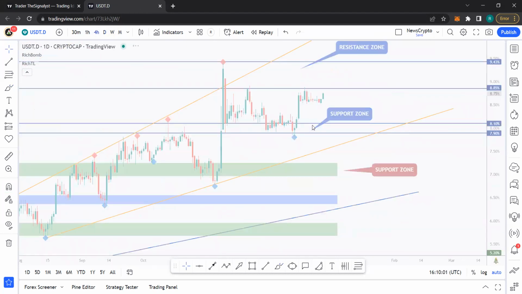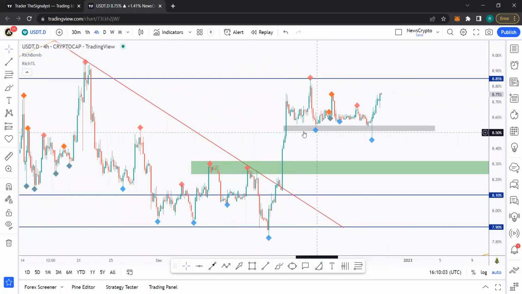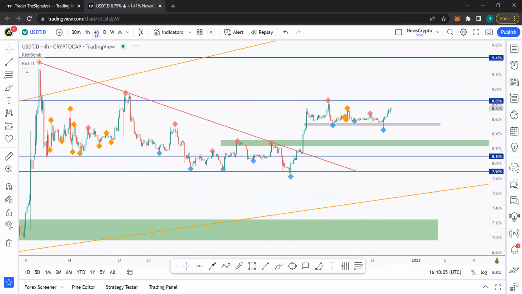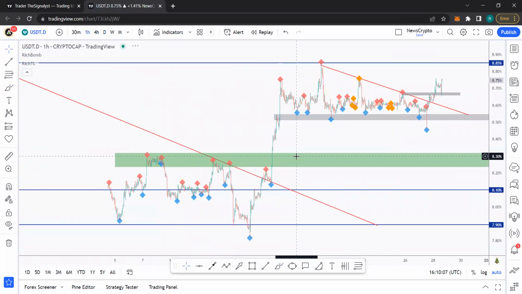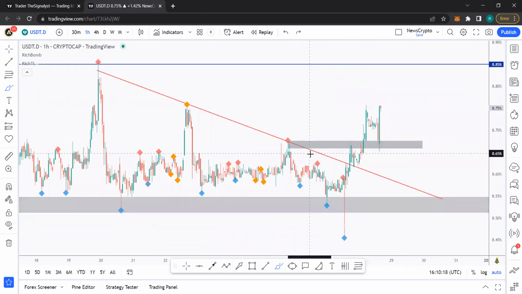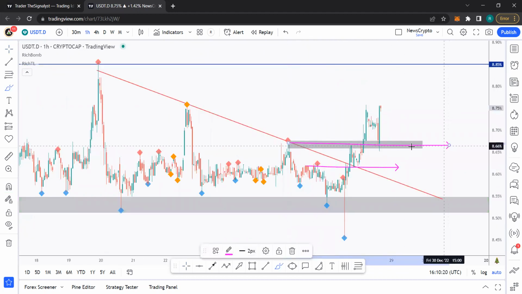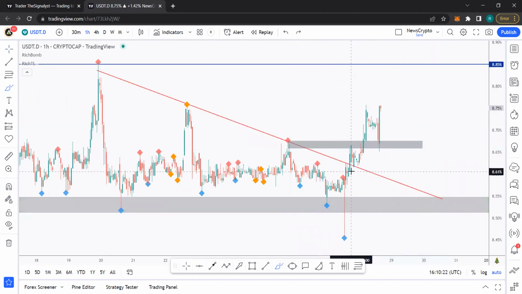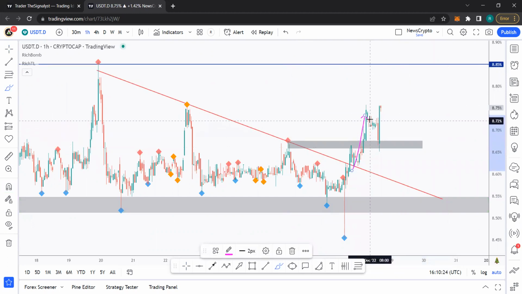So that's it. If you zoom into H4, this is our last low, and I also had it better from the H1 time frame. This is the zone I was waiting for. A full candle close below. It didn't happen, as you see. We had a wick, and then we traded higher again. Instead, we broke above these highs, so the bulls now took over. A couple of hours ago, we had a retest, and we are now trading higher.